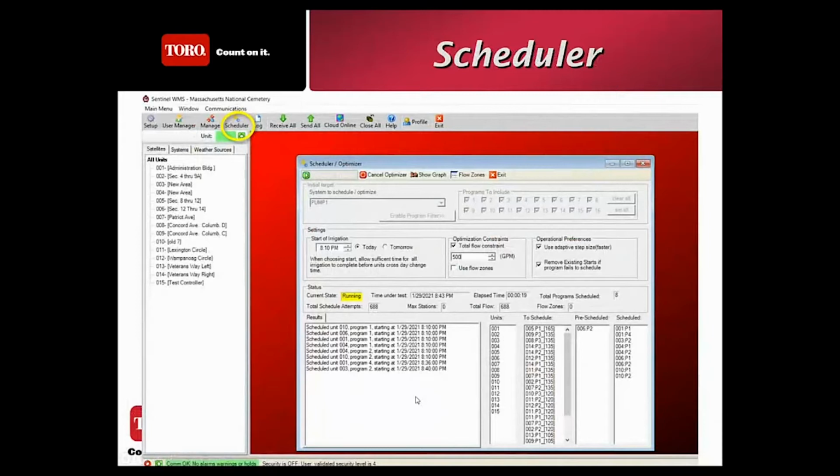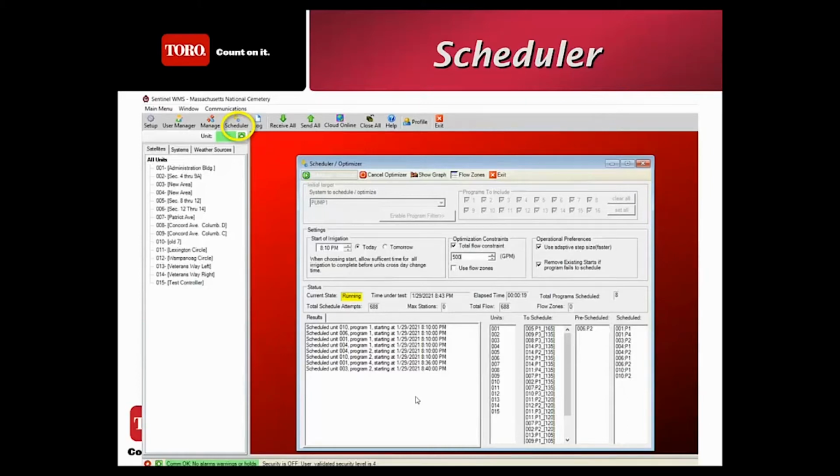As we move to the right, a class that has not been put out yet, but you will see probably later this week, I'm going to start creating a schedule for some of the more advanced classes. We're going to do a class specifically on that button right there. It says scheduler. Scheduler is used for those sites where you have a large water source and you want the software to automatically create a schedule so that you maximize the flow output of your water source.